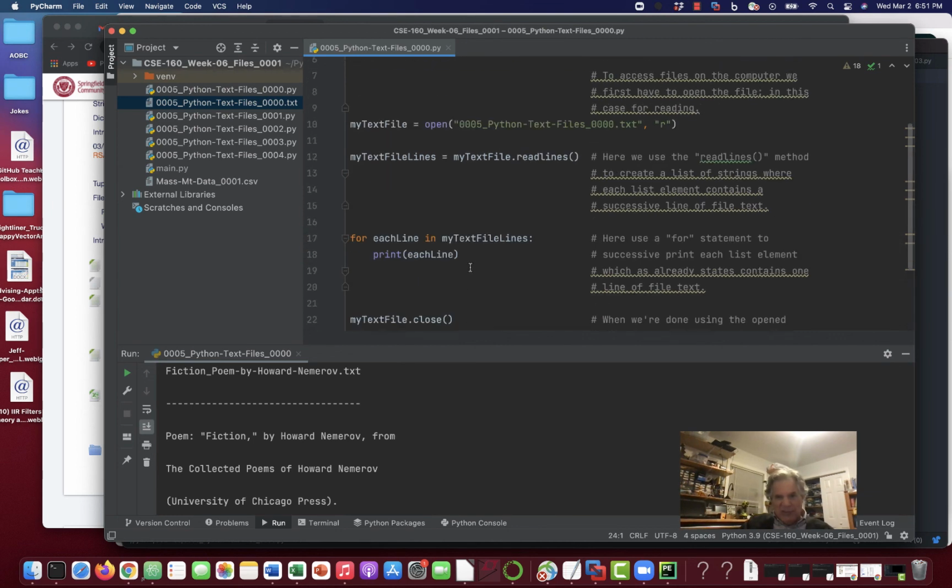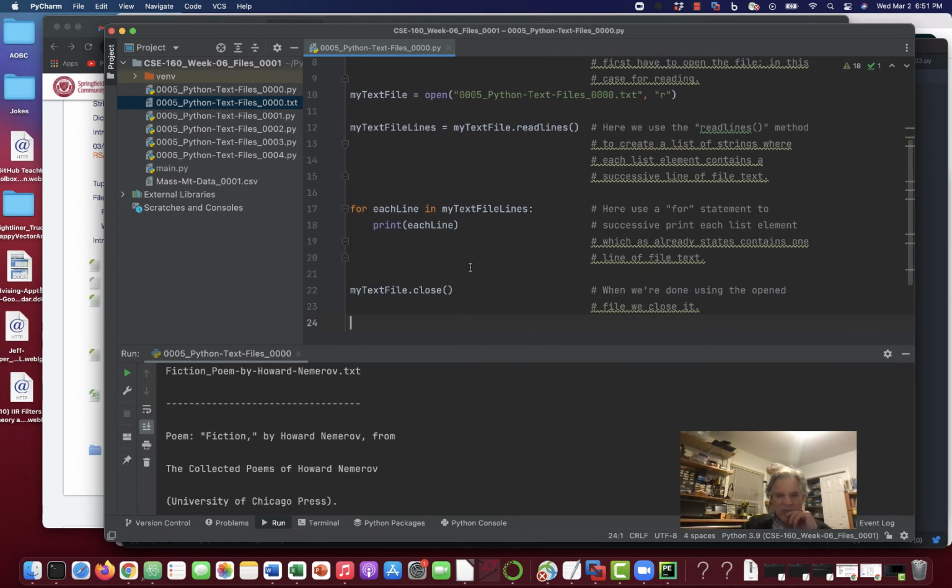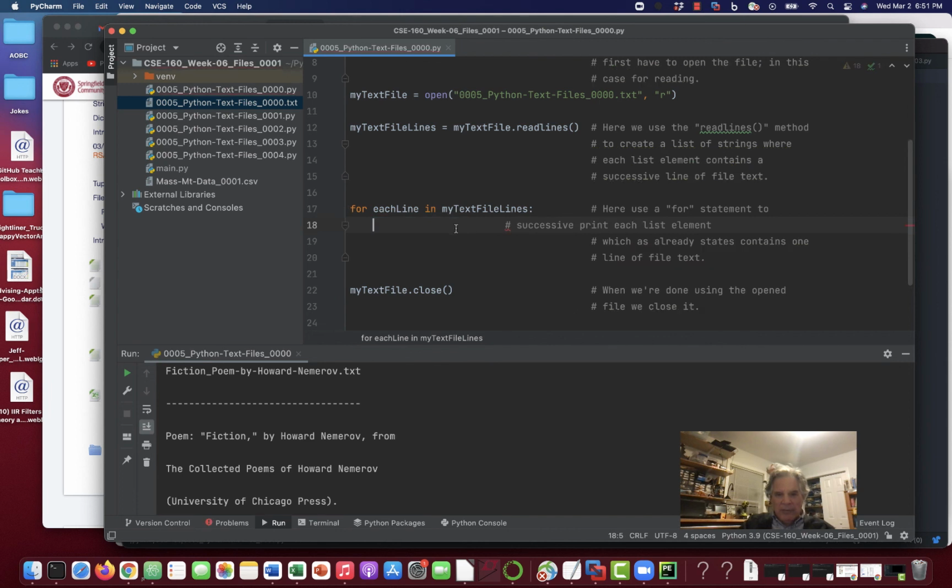Let's take a look at our program now. Now you won't have this; you'll have to do this when you download the program. But before we print this line out, I'm going to take this out of here and put it on the next line.